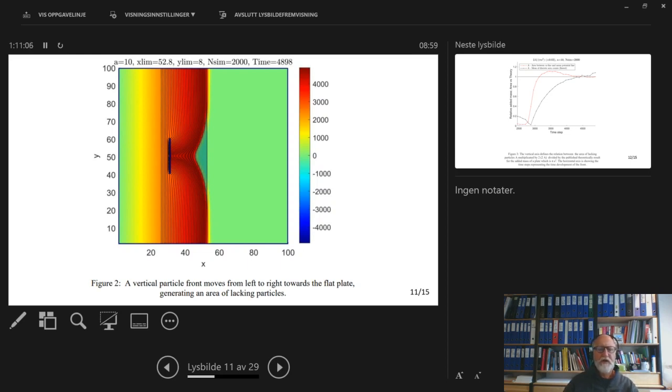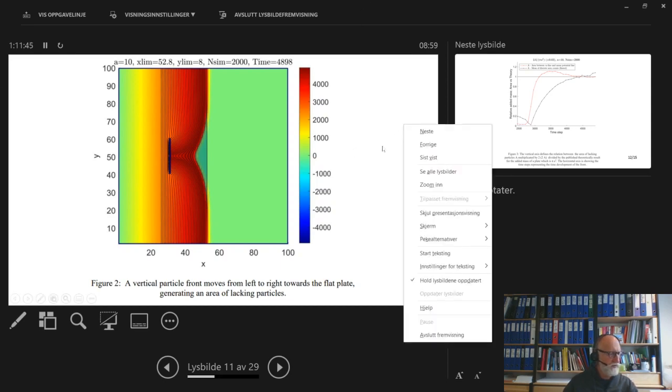So we say we have fronts moving in the random walk model towards the plate here, and we have deformation of the fronts, and with these two fronts meeting at the rear position of the plate, the area where we have no particles is 50% of the added mass. So if you want to test that, we have to go to the laptop, so it's possible to go to the next slide.